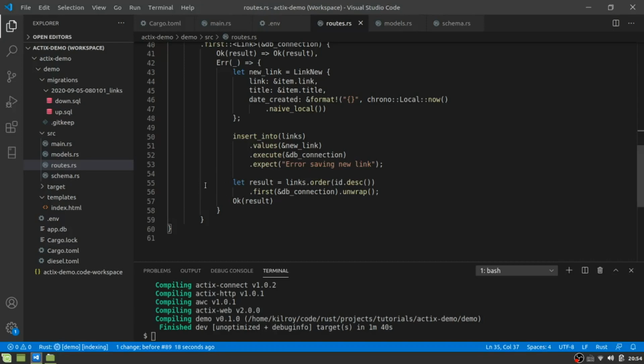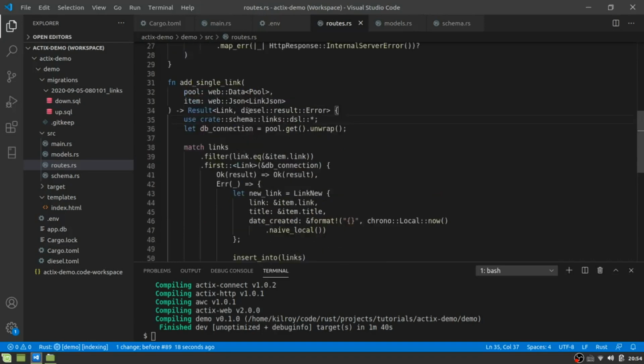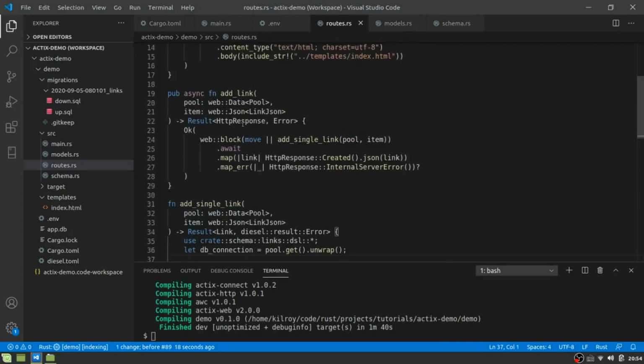So we look at all the links, we order them in descending, so we take the most recent primary key, and then we grab that and we return it in order to satisfy the fact that for add single link, we're returning the link within the HTTP response.